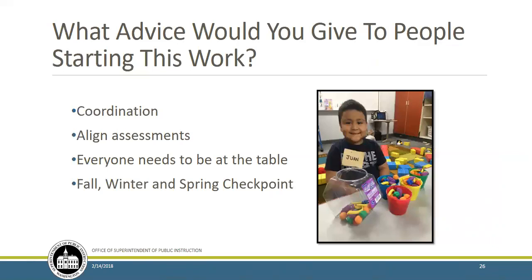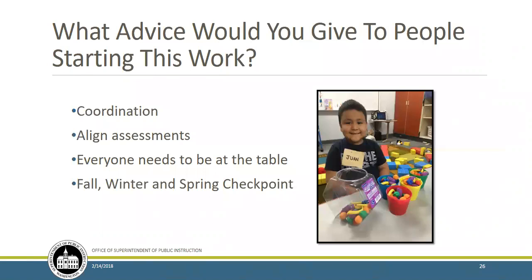Having your psychologists, your OTs, your PTs, your preschool teachers, principals, superintendents, directors, classroom teachers, paraeducators, even on the playground. If I have a child who's struggling with gross motor development, the folks who are out monitoring our recess know about that data because they're going to make sure that child is not just sitting off to the side. They're going to coach them into getting involved with a ball or just swinging on the monkey bars. So making sure everyone, even in the cafeteria, if you have a child who's struggling with fine motor development, that child's going to be frustrated every day trying to open their milk. So how are we coaching that child in that moment? Every moment is a teachable moment for a young child.